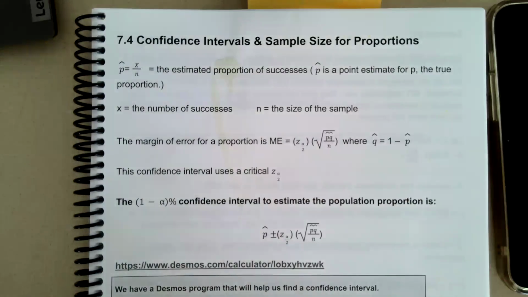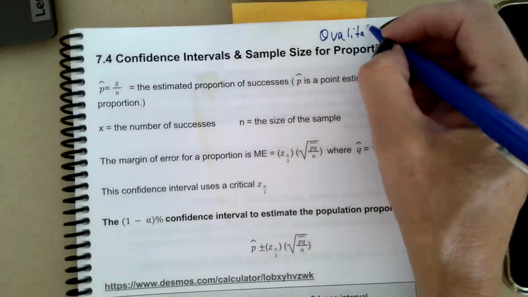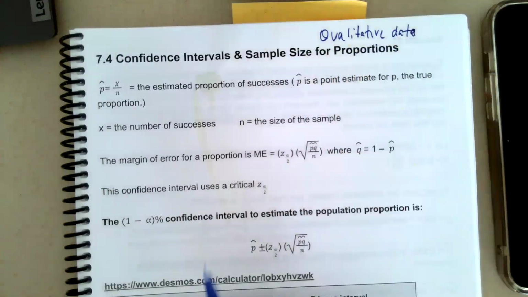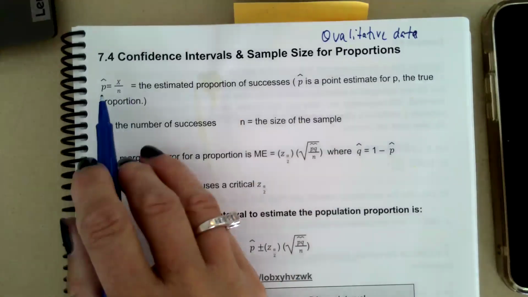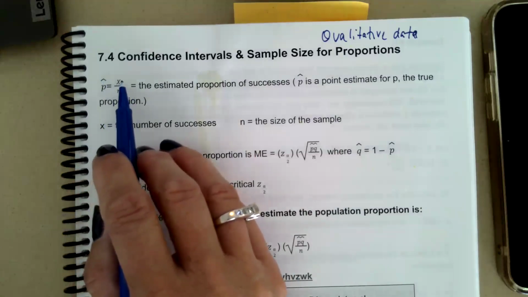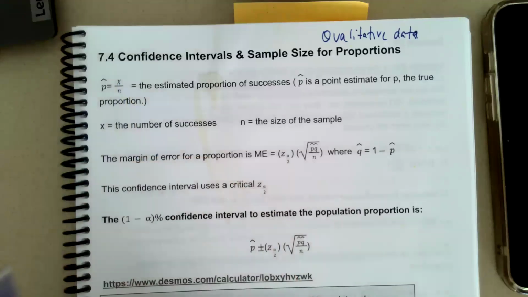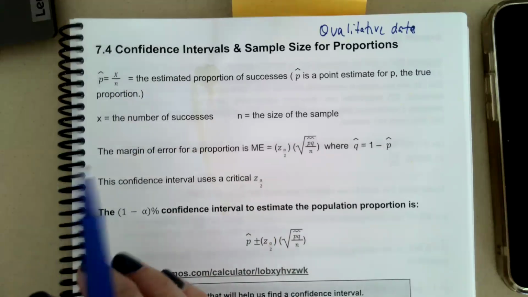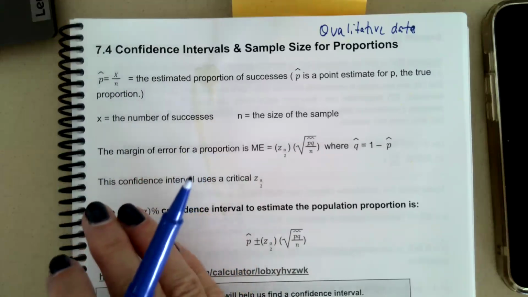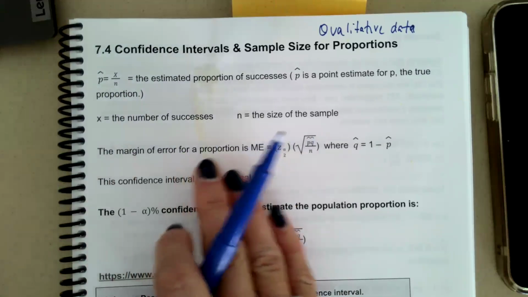So when we're dealing with proportions, remember it's because we have qualitative data, data that you would have to tally and get a proportion. So we are going to get a sample proportion, that's p hat, where X is the number that satisfies the question that we're asking out of n, our sample size. We learned in earlier lessons what a confidence interval is and how to find a confidence interval for quantitative data. And now we're going to do the same for qualitative data.